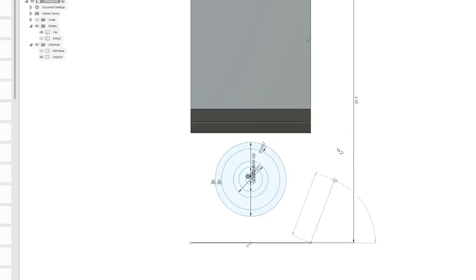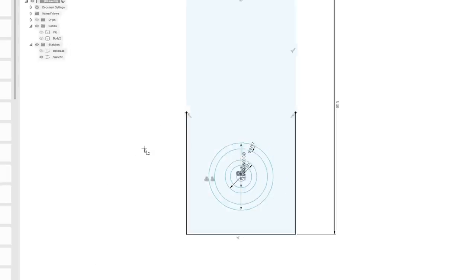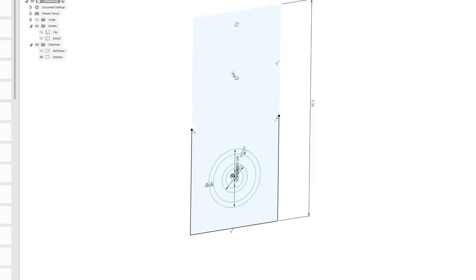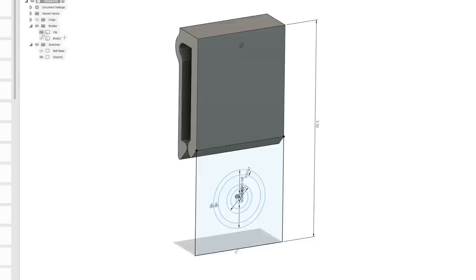Now I'm going to need to connect this. Well, actually, let me turn off the body. All right, now we just see the sketch. Now we're going to close that in, like that. Now this is probably going to be a separate piece because I printed that on the printer like that. Well, actually, no, if this is the same width, we should be able to print this all as the same piece. So yeah, never mind.